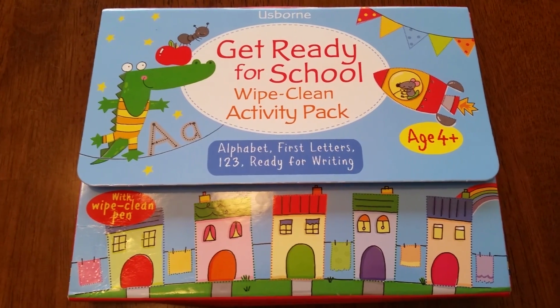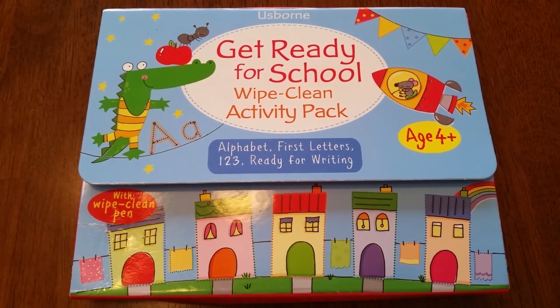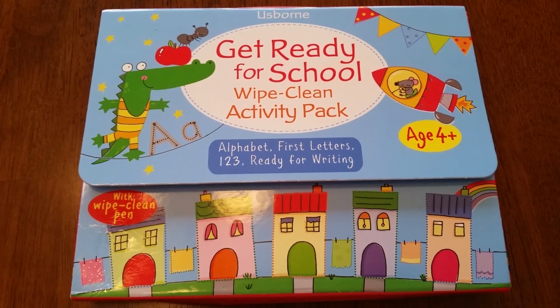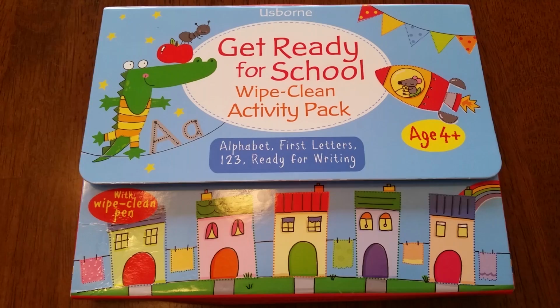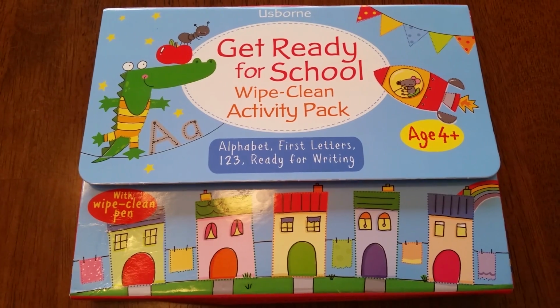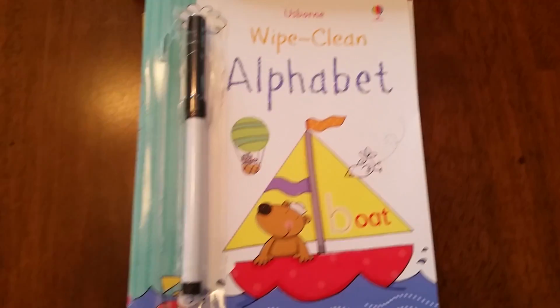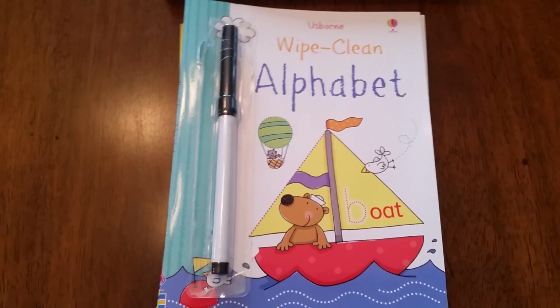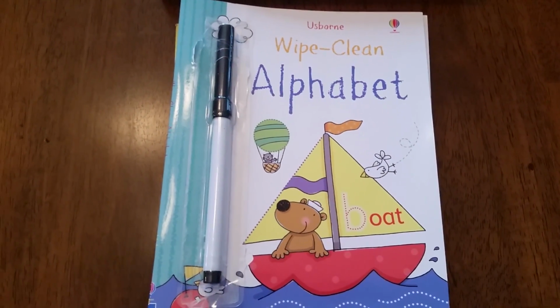I wanted to show you the Get Ready for School Wipe Clean Activity Pack. This is a set of 4 books in our Wipe Clean series that are geared toward helping your kids get ready for going to school or preschool. They are smaller versions of our full-size books, but they have the exact same content. So this set contains alphabet, first letters, 1, 2, 3, and ready for writing.